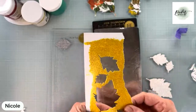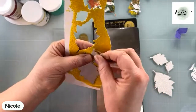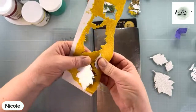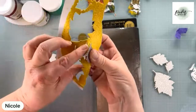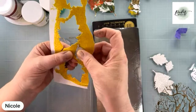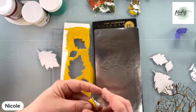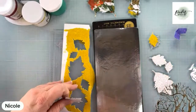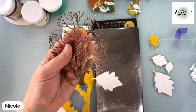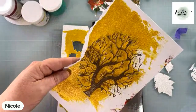This is a perfect one for what I was saying. You see how some of it is stuck? I'm going to put my die back on, and I'm going to use my die to, look, you see what happened? It wasn't cut perfectly right here. So I put my die back in, and I used the die to push down, and look what it did. It cut it out. Use your dies. Try different ways to get them out. Look, there's the tree. There's the beautiful tree. He saved us. So our tree came out great.